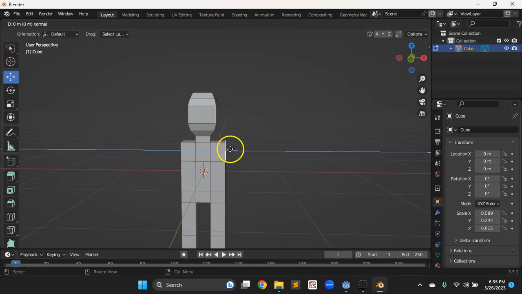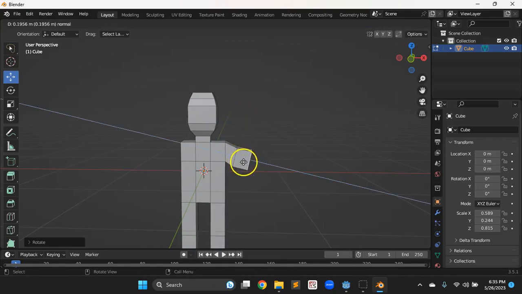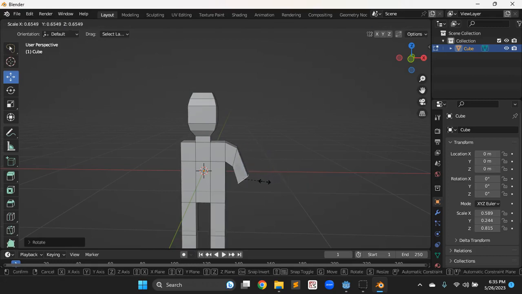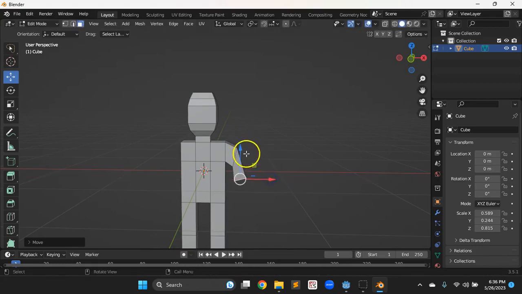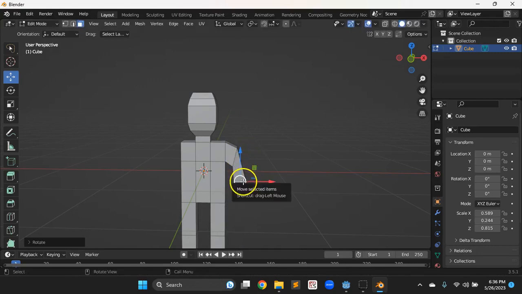Kind of look here, hit E, extrude that out for a shoulder and maybe move it down. And R to rotate a little. E, extrude that out, move it down quite a bit, maybe a little bit back in, and rotate it. Just scale it down. Maybe rotate a little more. So I'm just extruding and rotating and scaling until it looks about like an arm. Maybe a little, I'll leave the elbow almost horizontal here.